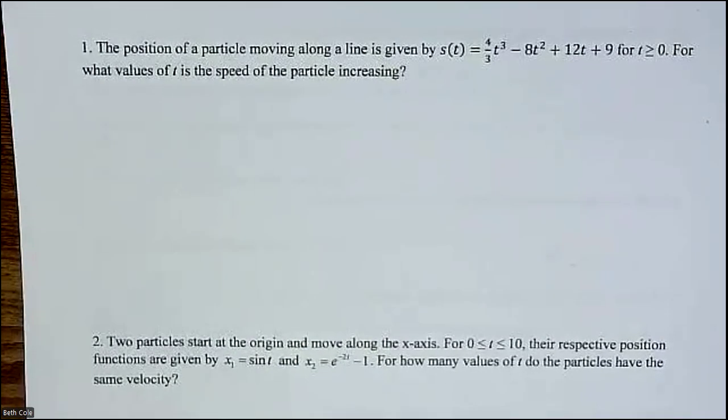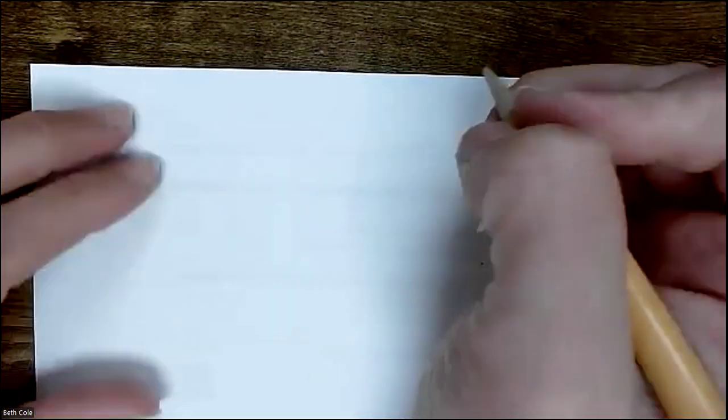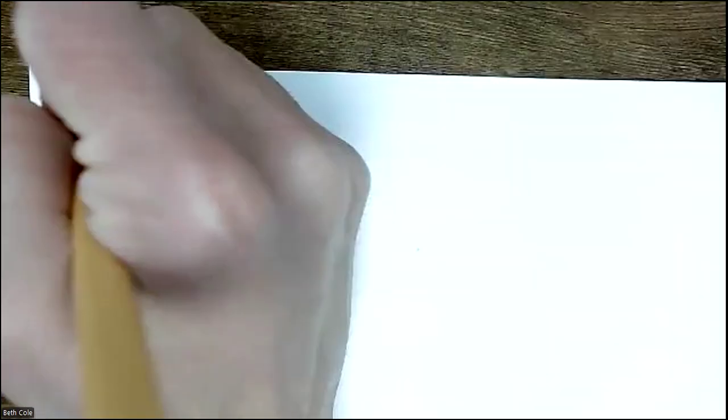So when you're doing the particle motion problems, you always want to start with what did they give me? And they can give you position, velocity, or acceleration. Usually they give you either position or velocity. Oh, and the back of this is blank because it's not too many problems. I want to put a little lead in to this.